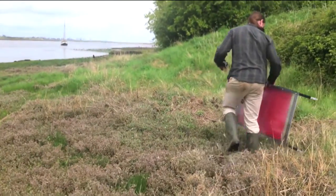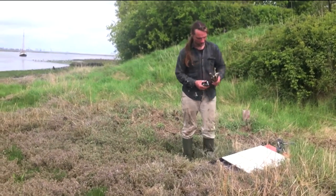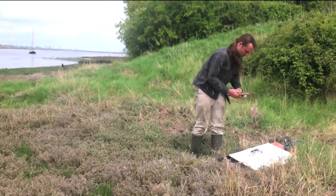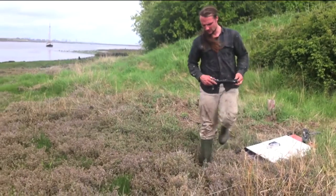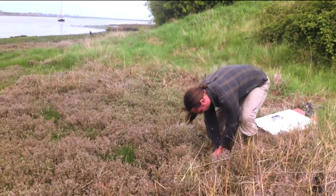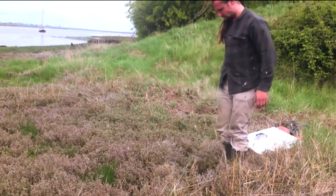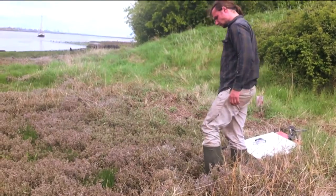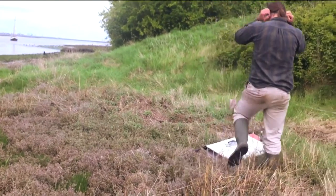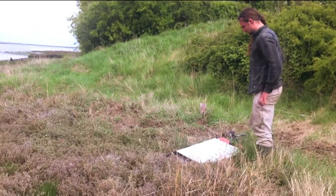This measure can then be related to things like biomass, the height of the vegetation, and the vegetation profile can be derived from the image. We start by inserting a small plastic tube into the salt marsh surface, into which the holder of the camera, which is mounted on one end of the photo frame, will then be slotted.